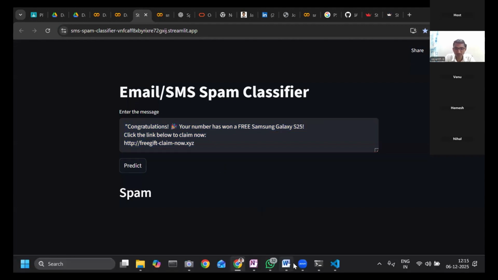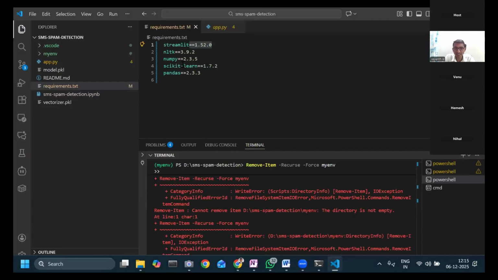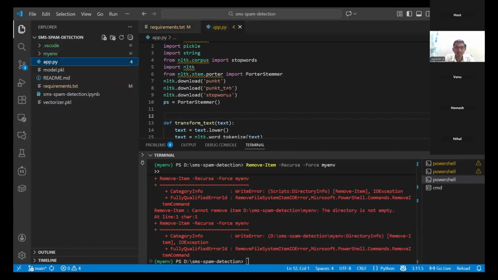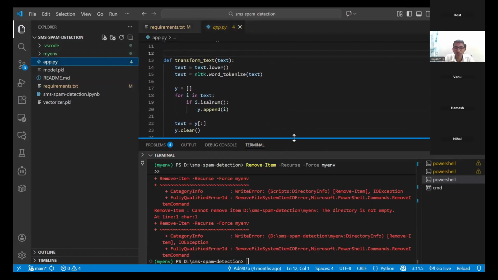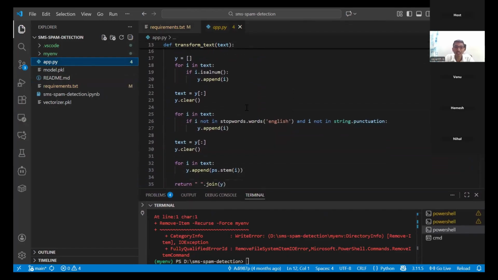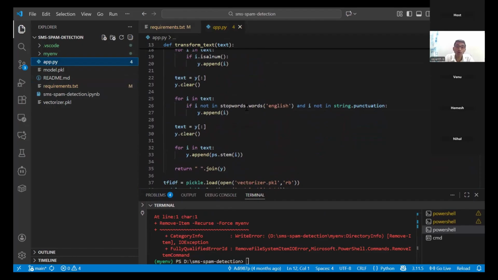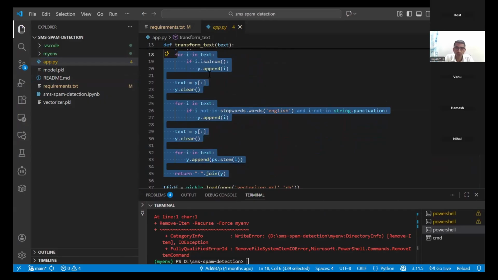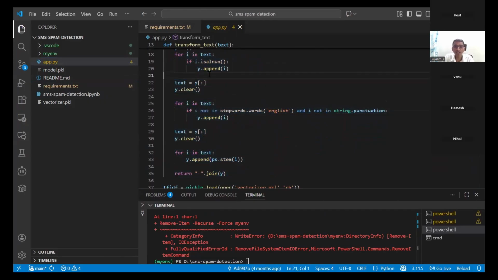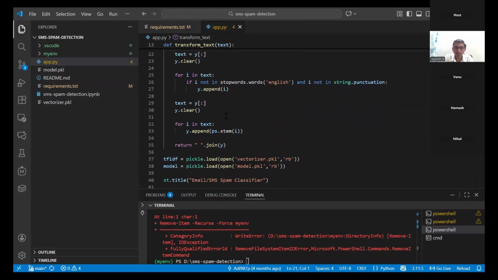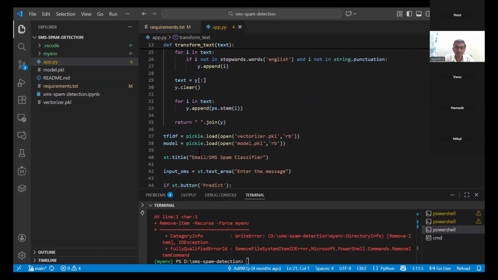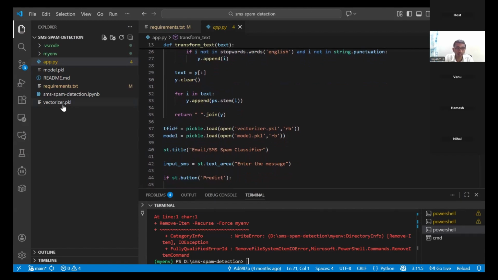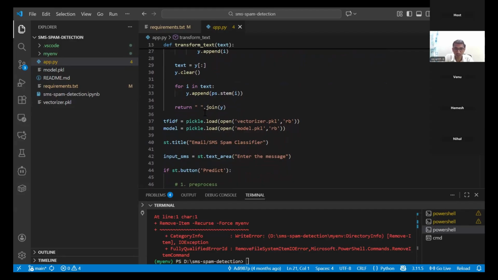I told you why we need this function, right? I asked you why we need this, again, a transform text. Why we need it? Because from the front end we are giving one SMS, so we have to convert it into a transform text. Because of that we need this function, because we have to convert the given SMS also to a transform text. And using the transform text, we will get the vector using the vectorizer, because we already built the vectorizer. Using that we get the vector of that given input SMS, right?